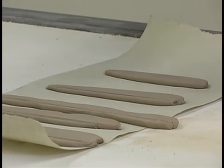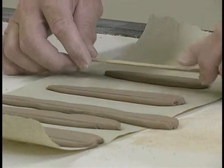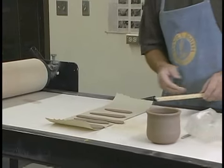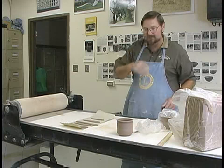Now, if I don't want that little edge there, I can just use the regular edge of the stick. And it does make a little bit of a difference. We kind of have a double hesitant line when we have that little metal guide in there, and otherwise we don't. So there we go. We've got our handles. Now they look a little bit better.